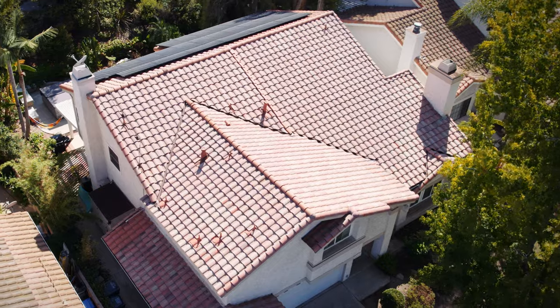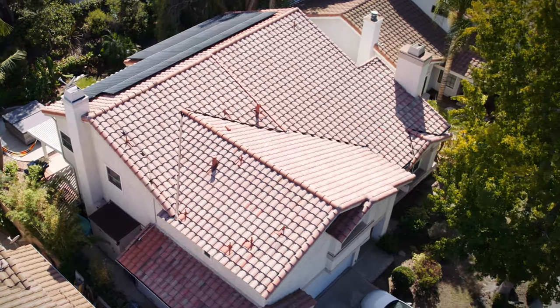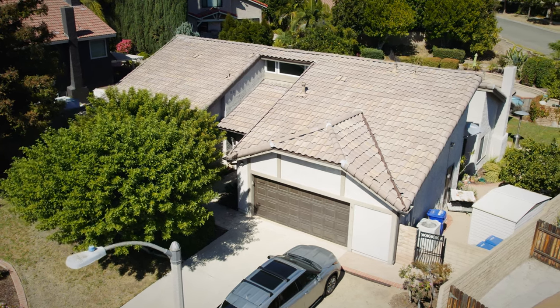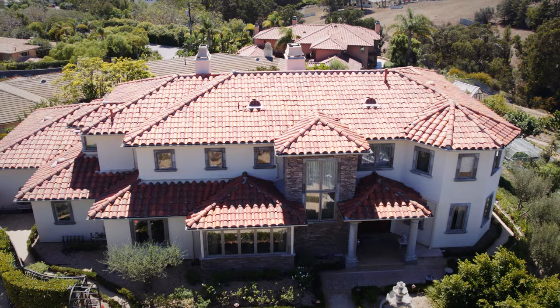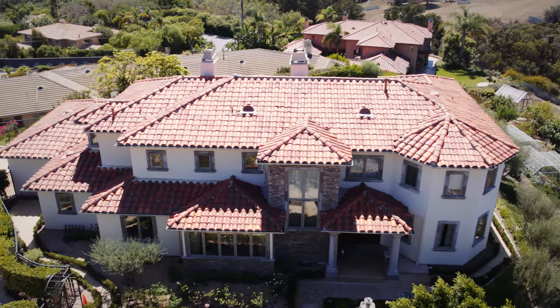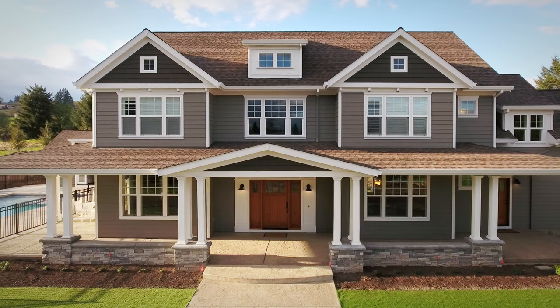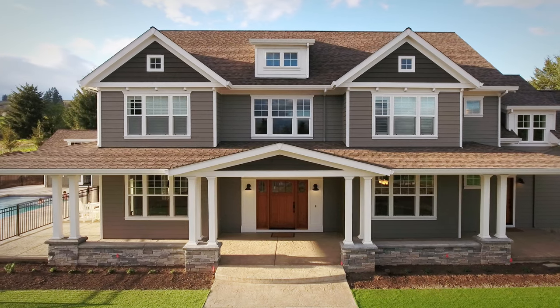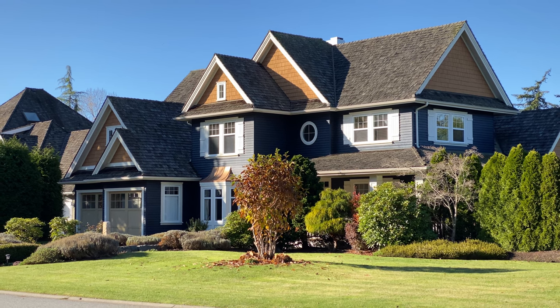If you have a roof with tile on it, you're probably going to stay with tile. There is an option to get all new tile, change the look, do some color blends, and be the best house on the street. A lot of people can reuse the tile because it lasts so long. When it comes to shingles, it's a great time to update the whole look and feel of your house just by replacing the roof — without doing any painting or anything else.